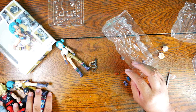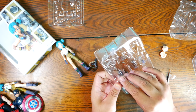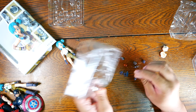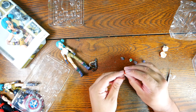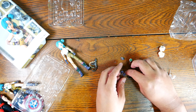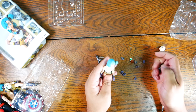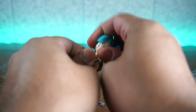Now let's go to the top cam. Let's move aside all these other action figures and let's look at the accessories here. We get the Dragon Radar, we get an assortment of hands and a really bad looking Dragon Ball with a bubble inside it. And we get her goggles here. So let's go to the front cam. Let me show you something right here. I'm going to put the goggles on.